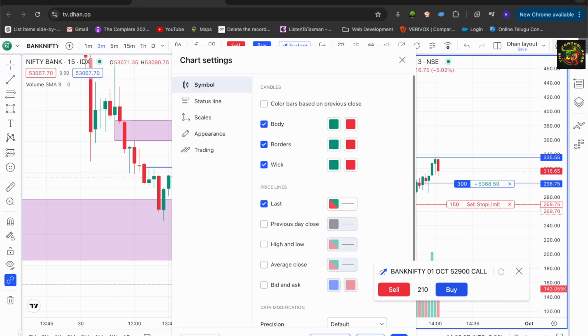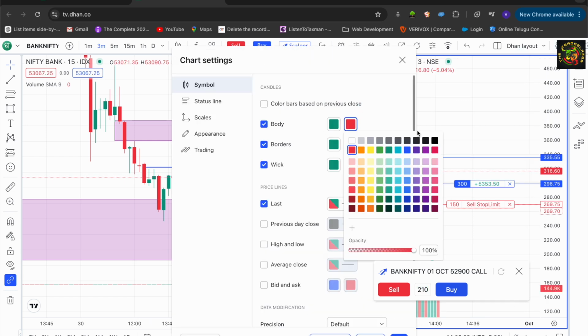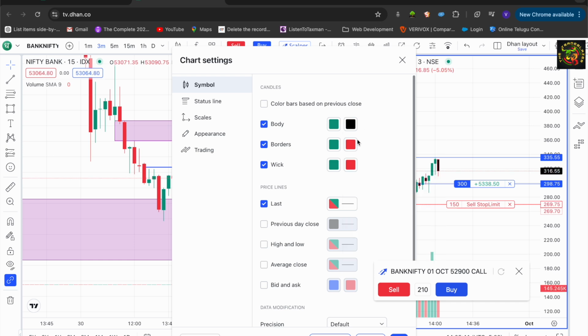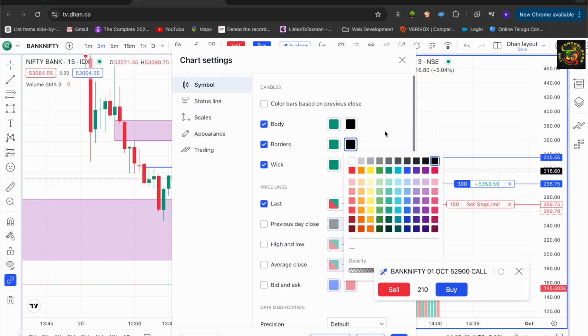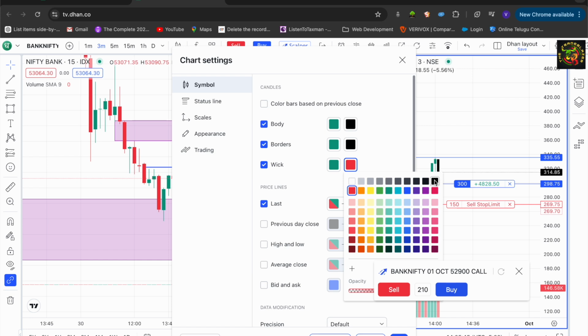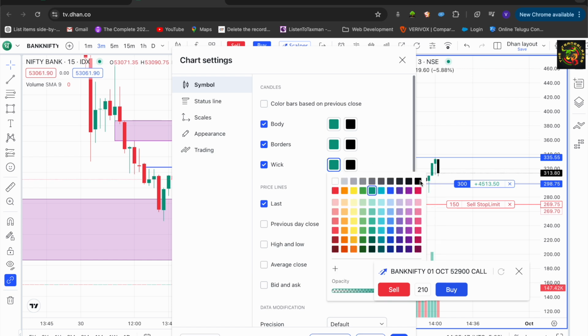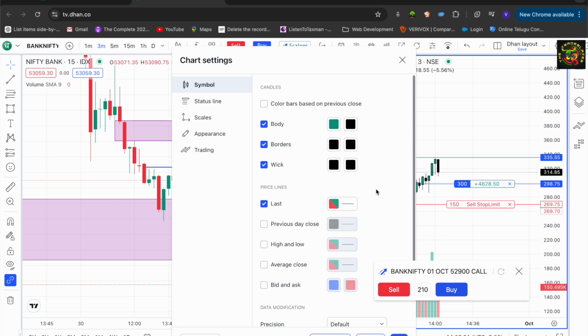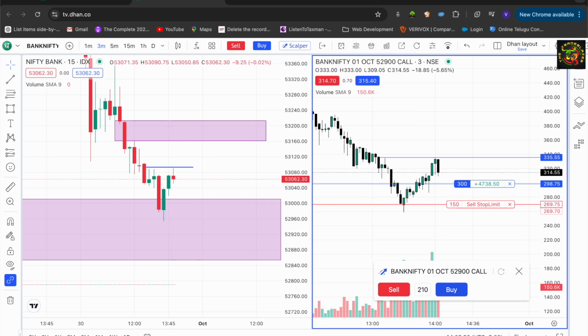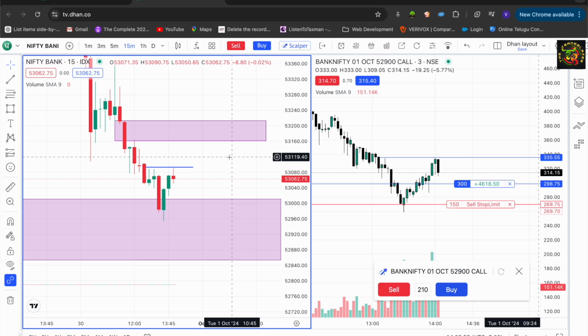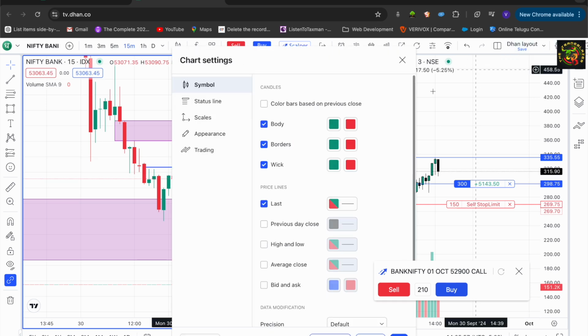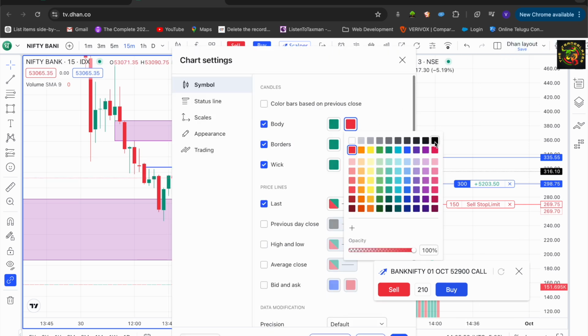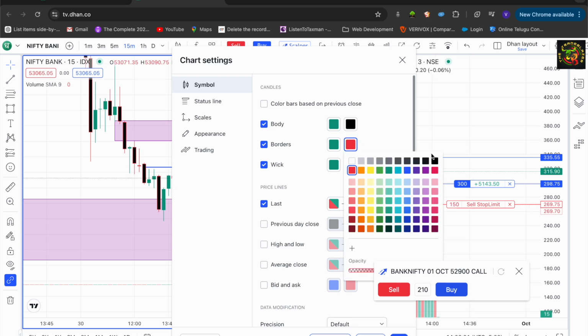Let me change the settings a bit here because it's a new account. I just have to set everything again. It's a new account in the sense it is there, but I haven't used it. Okay, but yeah, I will try to keep this account for educational purpose alone.